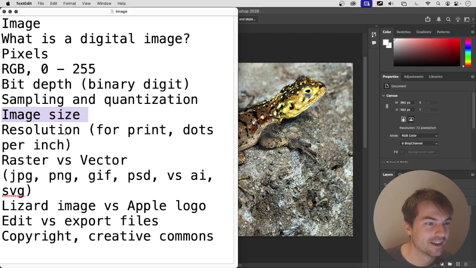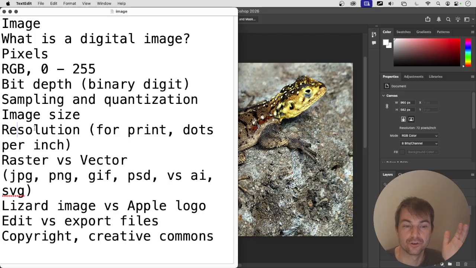Let's keep going. So we also can think of the resolution of an image. This is more for print. We're not really worried so much about print in this class. If you take more graphic design classes, you may start doing projects where you print things out on a piece of paper for like a poster or a pamphlet or something like that. Then you'll have to worry about resolution. This is basically how many of those dots do we put on an inch of paper. And so for a computer, you can have as many dots as you want. We don't really care. It's not as relevant.